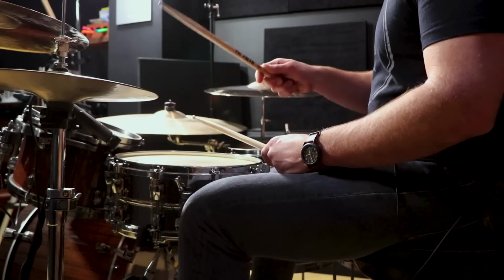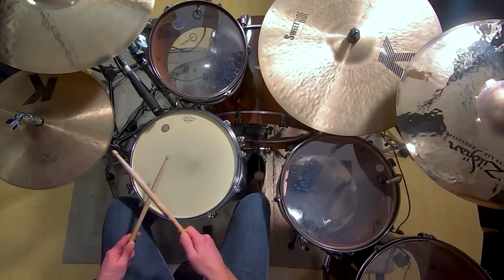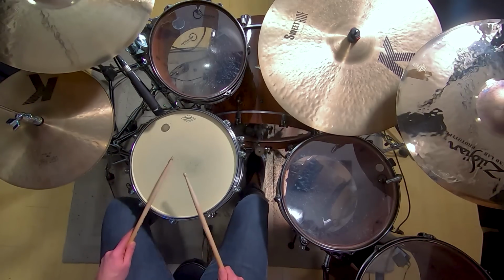The downbeat of the next measure, measure 4, has a kick drum. The and of 1 has an unaccented hi-hat. 2 is an accented hi-hat, followed by 3 and, with an unaccented hi-hat on that and of 3. 1 and 2, 3 and, 1 and 2, 3 and, then a flam on beat 4.